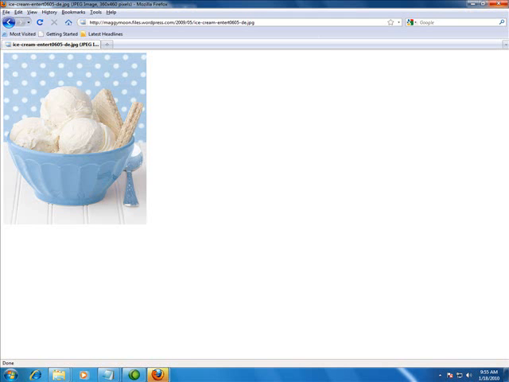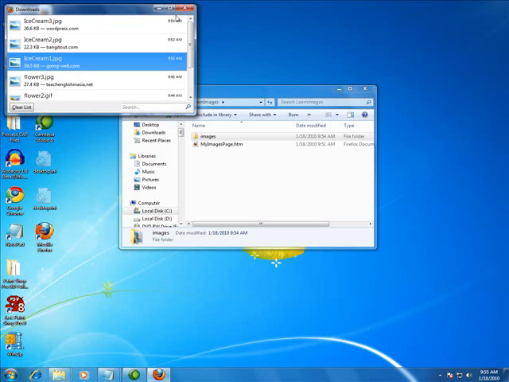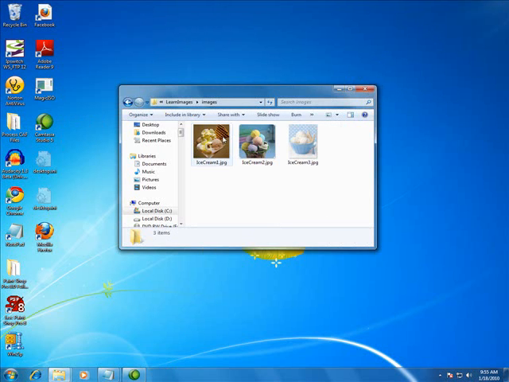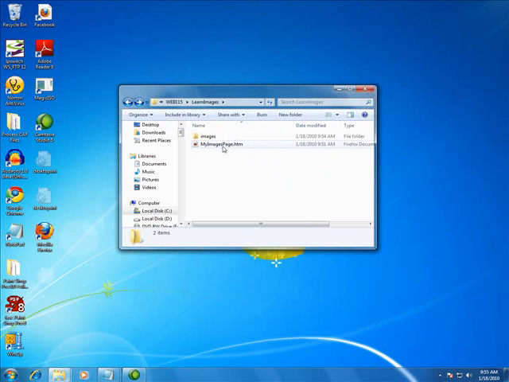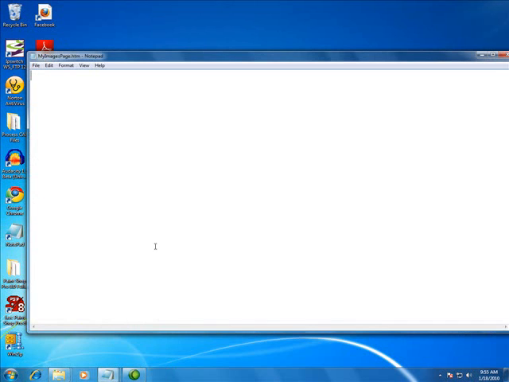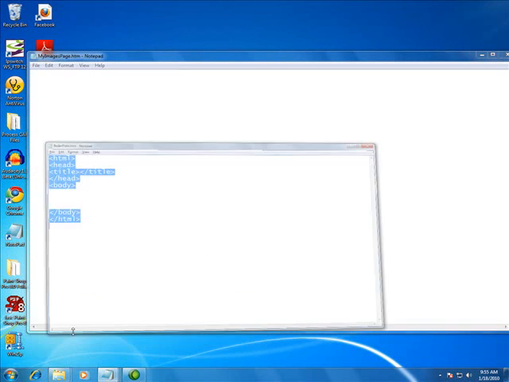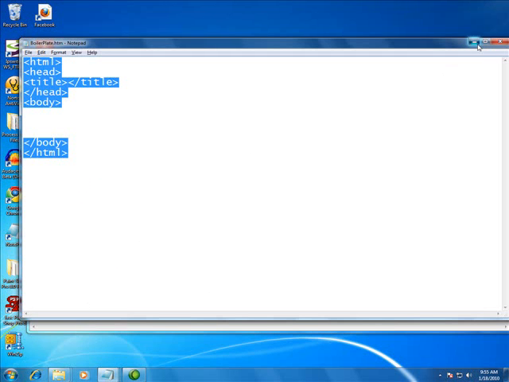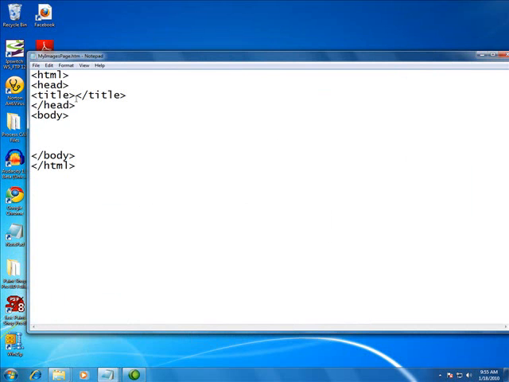But anyway, I've got my images now. I'm going to get rid of Firefox or Chrome or whatever that was. And I'll open up my images directory, and you can see ice cream 1.jpg, ice cream 2.jpg, and ice cream 3.jpg. Okay, now it's time to get to work here. And I have my boilerplate code, which I'm going to grab. Remember, that's going to save you a lot of time. Learn images page. I'd rather learn ice cream than images, but that's for later today, right?